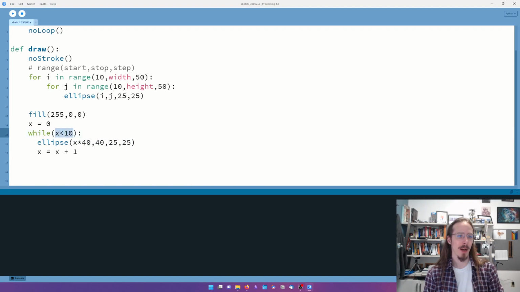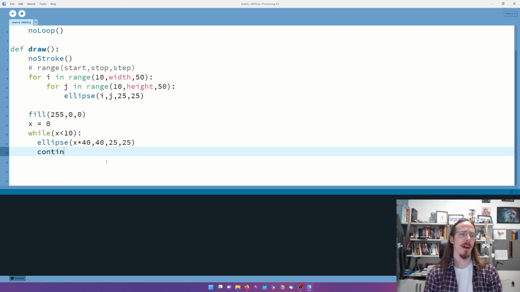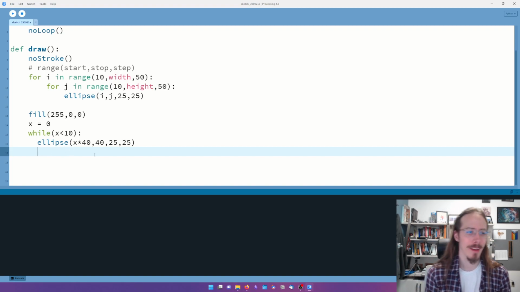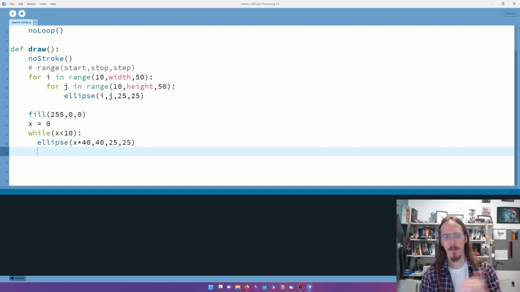So in the while loop, we needed some condition to be true or false. And then inside the loop, we needed to do something that would eventually change that condition. The other way we could do it is that we have the words break and continue, but that's another topic for another day, to help us get into, out of, and through loops in efficient ways.